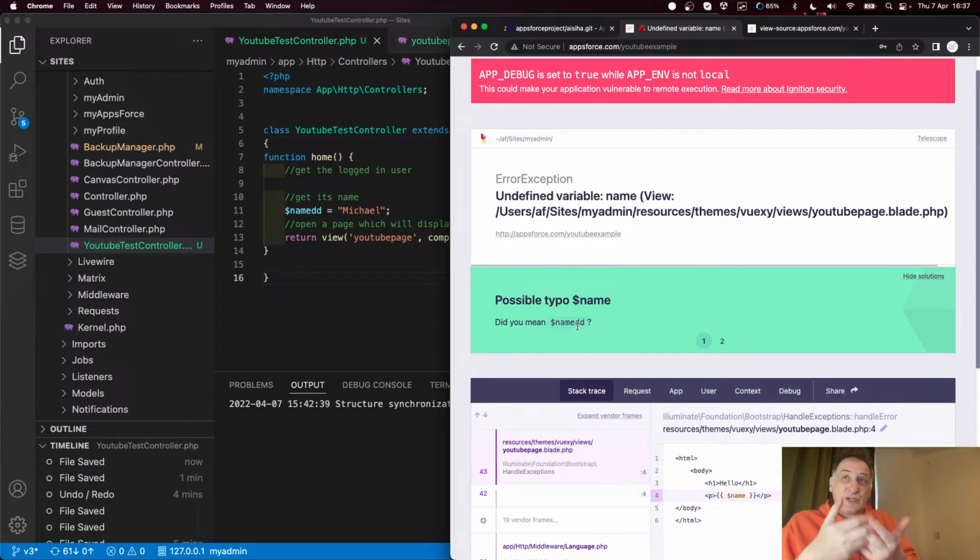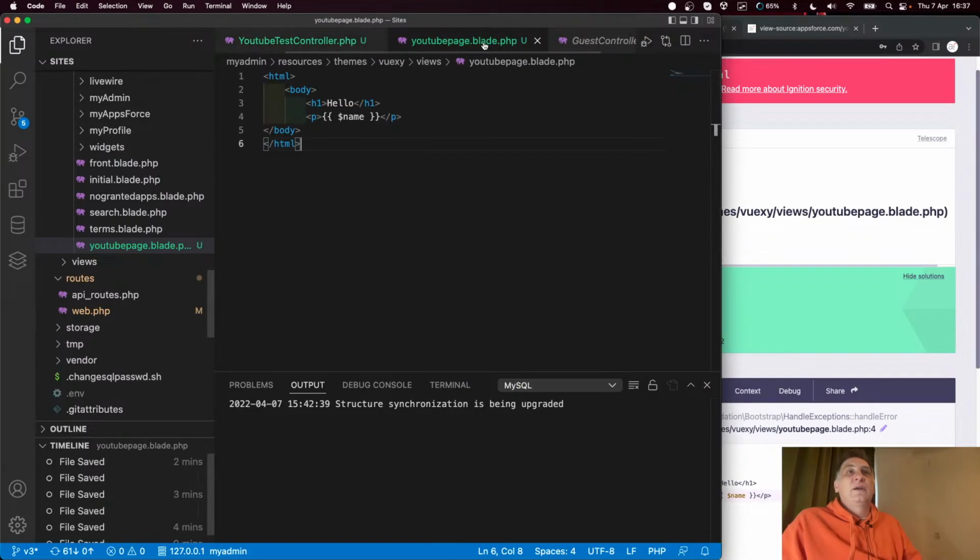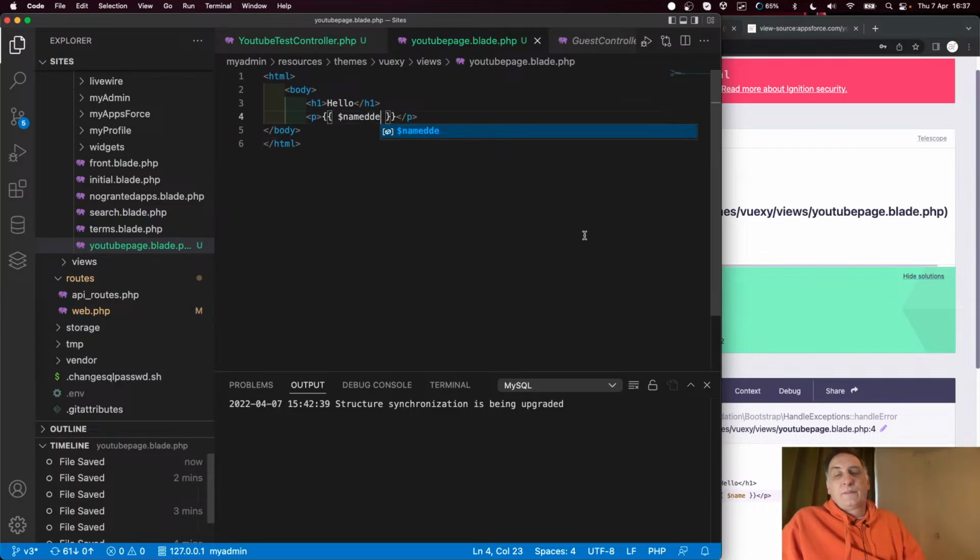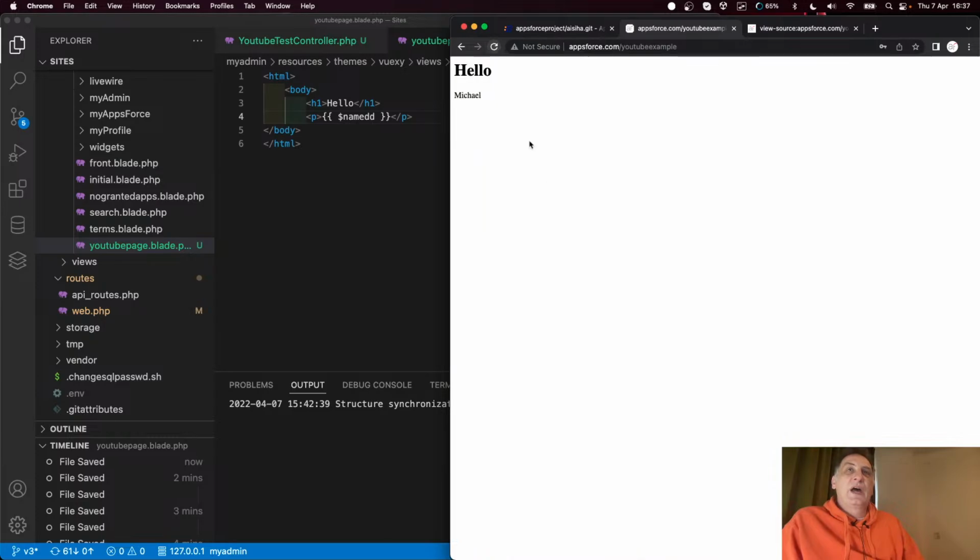And you have to just read what it tells you and be able to fix these issues. It's so easy when you are using these nice correct tools. So of course, if I go to my thing and call name DD and refresh this one more time, it's going to work again.